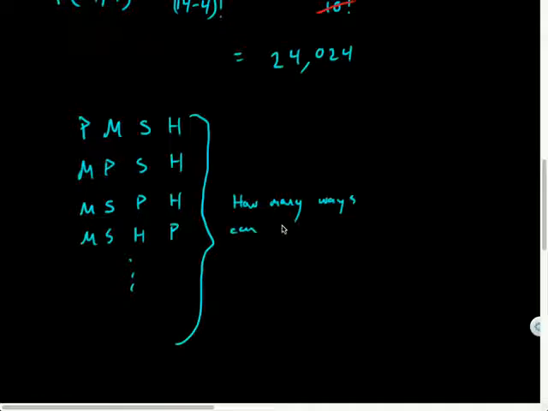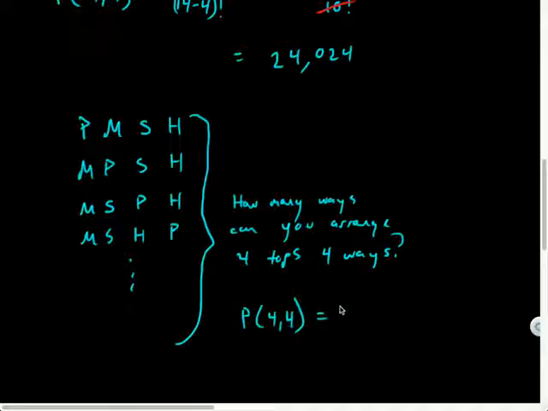So how many ways can you arrange 4 toppings? 4 tops, 4 ways, right? And I've heard some students suggesting it. They're saying that the number of ways this could happen, well, this is the same as permutation 4-4, right? Which is 4 factorial. So there's 4 factorial too many pizzas, by a magnitude of that. I'm multiplying by 4 factorial too many, right?